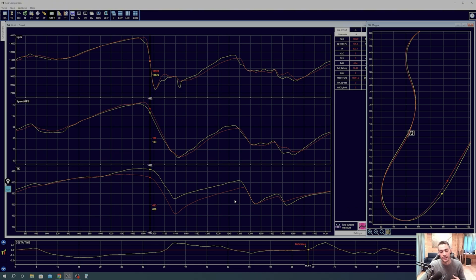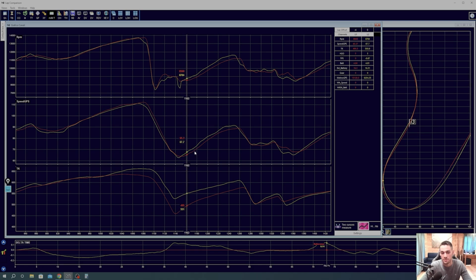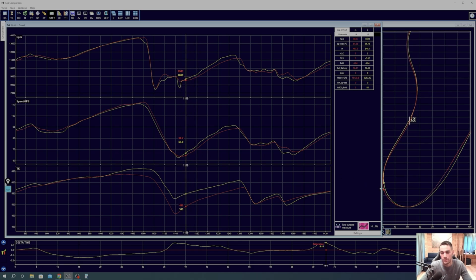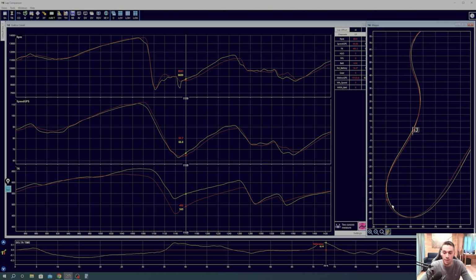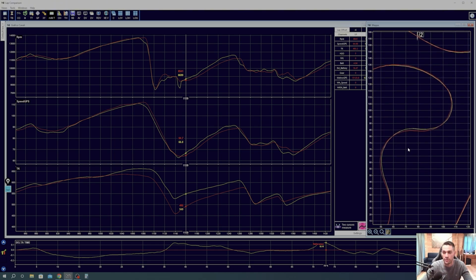on the exit, and you can see he sacrificed a bit of speed at the apex, even though not that much, but he actually ended up sacrificing more on the exit, because he went too wide there. I mean, you want to be wide, but obviously there's a certain point where going too wide puts you off the grip, and then you will lose time. So here I would say the GPS didn't catch it very well.